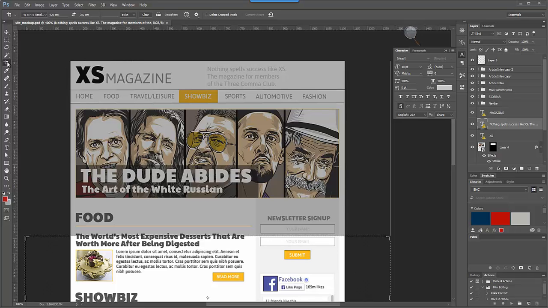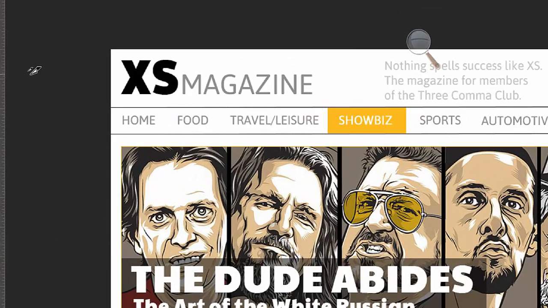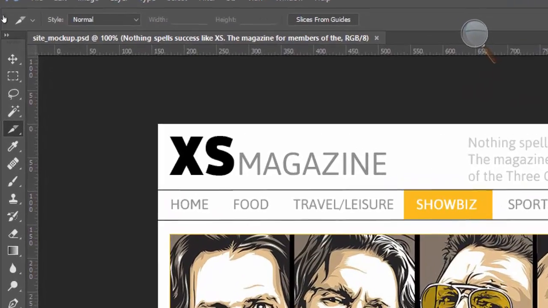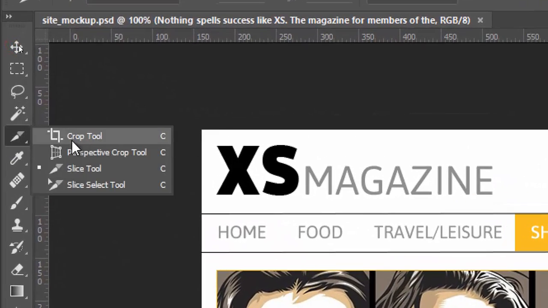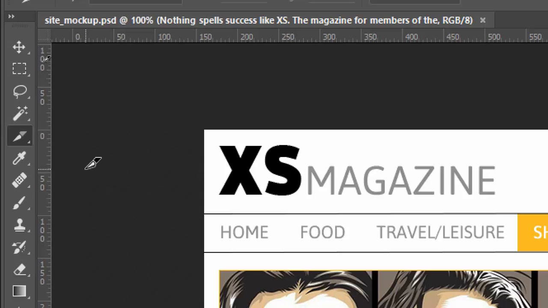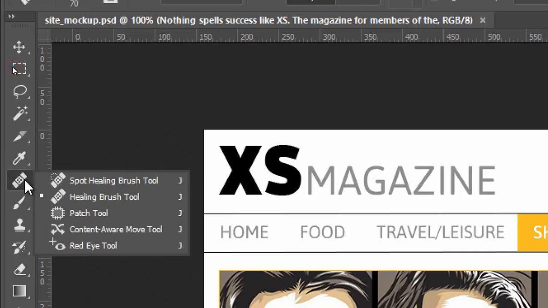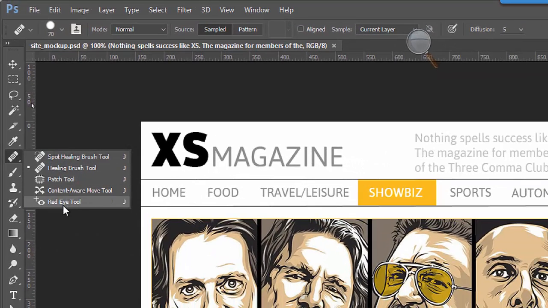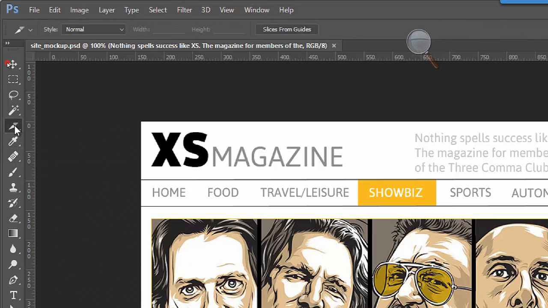So what we're going to do instead of cropping is we're going to slice, and I'll just zoom in over here so you can see what that tool looks like. On the left hand side in your toolbar, if you hold down this button, it'll pop out a little panel that you can choose other tools. So like the slice tool is over here, and any one of these that has that little arrow in the corner, it means that if you hold your mouse button down, click and hold, it'll open up sub tools in that category. What we're looking for is the slice tool.